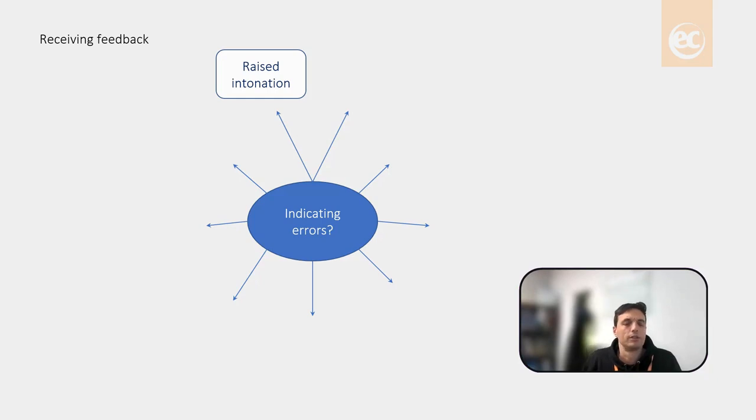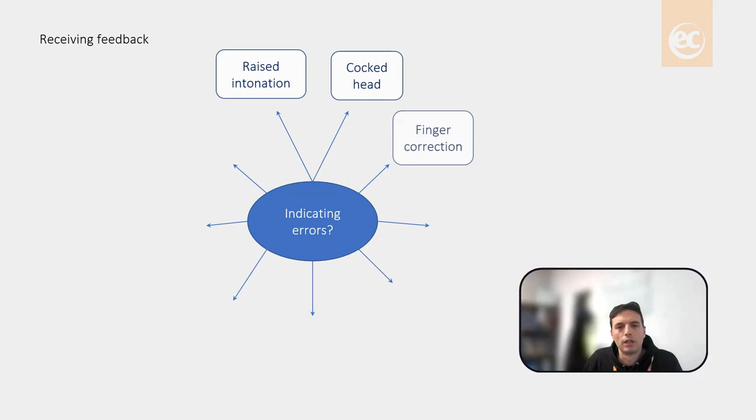So if the student says, I go to the gym yesterday, you could say yesterday, raising your intonation, and then hopefully they correct themselves. Tilting your head slightly, go yesterday. And again, if you do this consistently, then students know if you go like that, maybe they should be correcting themselves. Using finger correction, very useful, especially for word order and missing words or gap fills. You can do that.